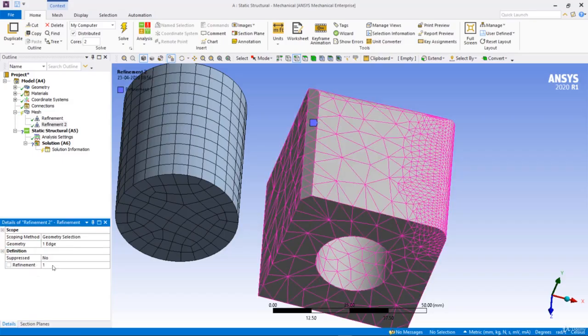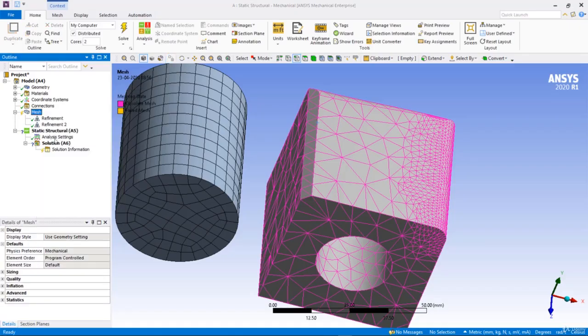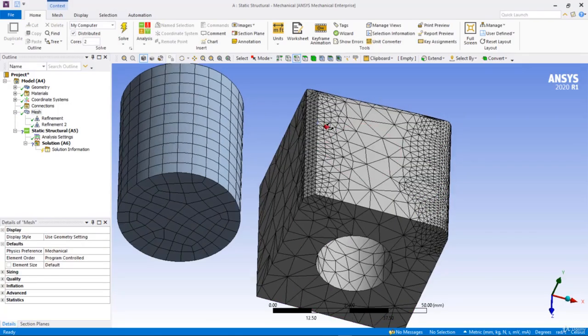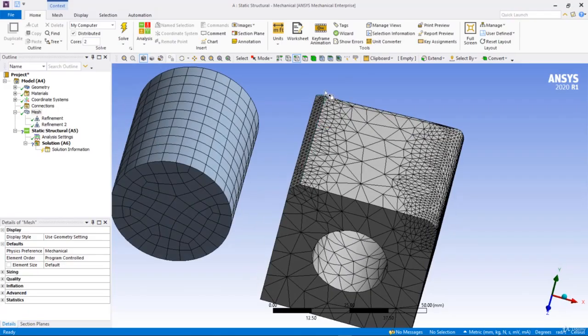As usual, I can give the refinement level. Let us say I will go with a refinement level of 2, which means we are going to get a medium mesh. I right click and say generate mesh, and you will see that at this particular edge the mesh is updated.